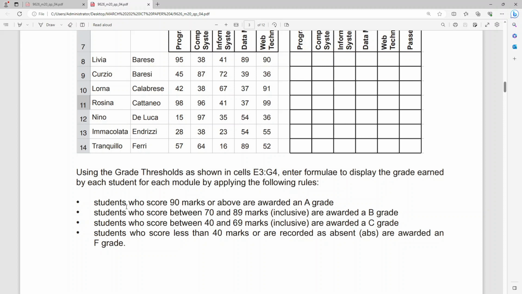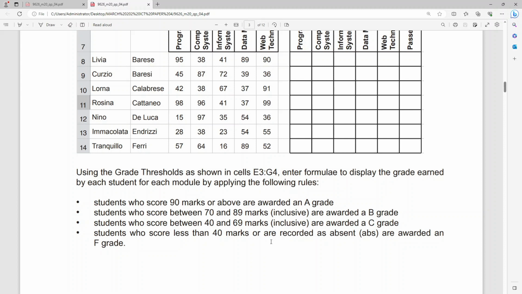And what are the rules? Students who score 90 marks or above are awarded an A grade. Students who score between 70 and 89 marks are awarded a B grade. Students who score between 40 and 69 marks are awarded a C grade. Students who score less than 40 marks or are awarded as absent are awarded an F grade.